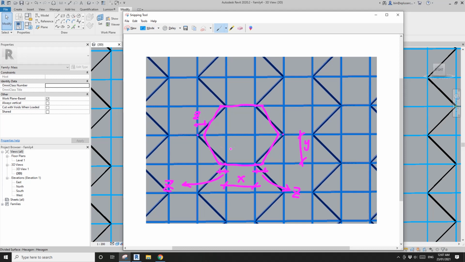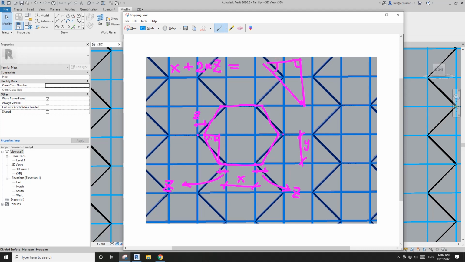Something else about a perfect hexagon: we know that this edge equals this edge for a perfect hexagon, right? So x plus 2 times z equals this edge. And for this edge, I'm going to draw a triangle shape, okay? And this will be 90 degrees. And in a perfect hexagon, this angle, I'll just draw a big one here.